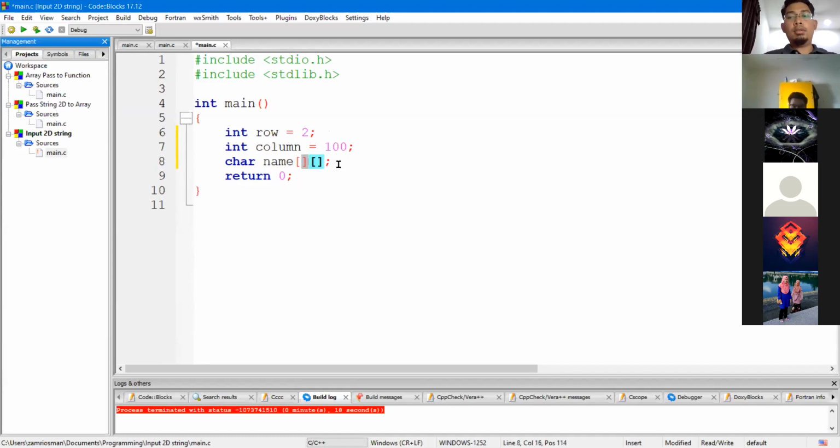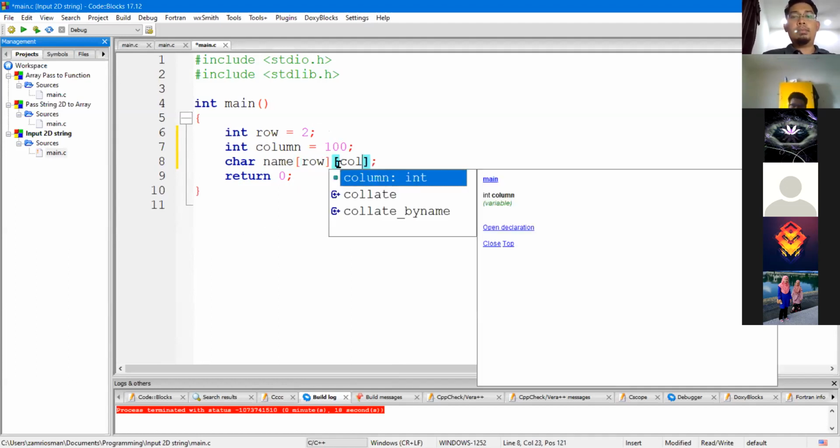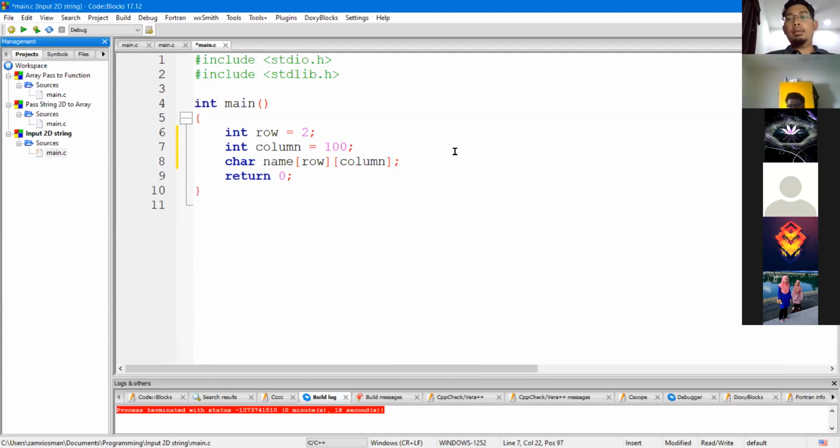So here will be row and here will be column. Any problem regarding this declaration of the array? So far okay. If anyone has a problem, let me know.